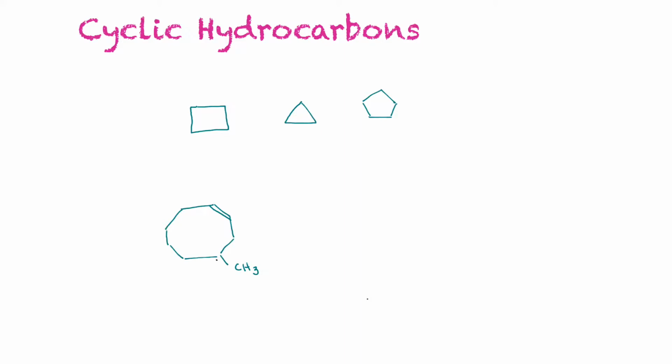So one thing that we didn't have in the original lesson on hydrocarbons was the concept of cyclic hydrocarbons. So these are pretty straightforward. What you do is you take a look at the number of points that there is in the shape, and that represents the carbon. You can also draw them out more with each carbon represented, but this is a common representation. So here there are 4 corners. So this would be cyclobutane.